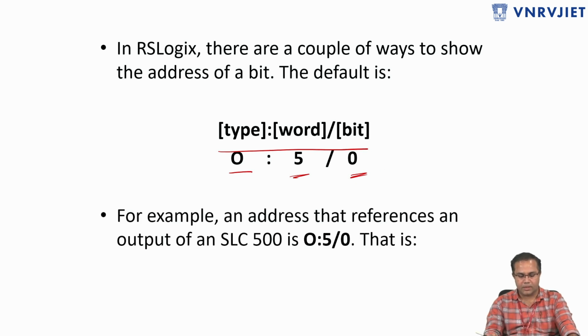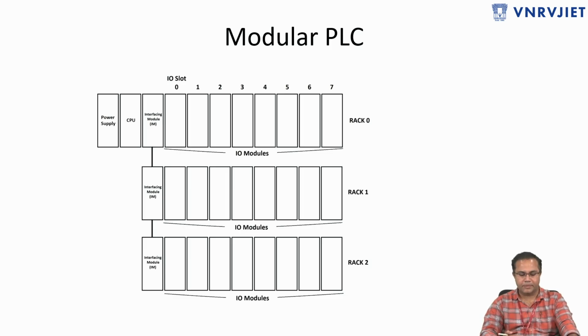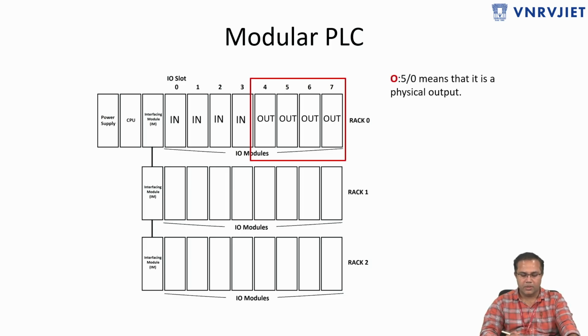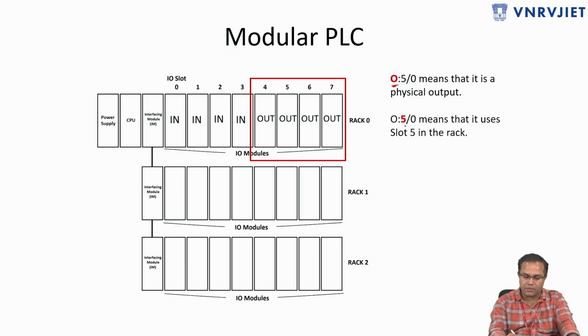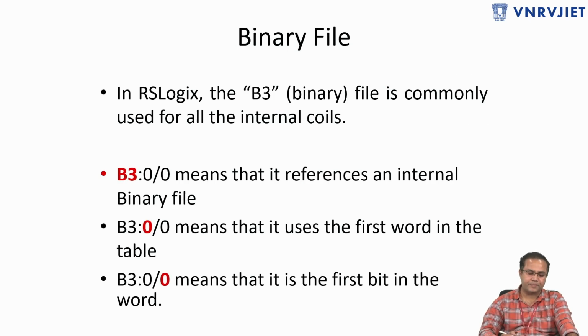Okay, so now let's again look into this address. So again the typical modular concept, with the input and output modules. So as I mentioned, this is the output. So definitely it belongs to the last 4. And then coming to the group, this belongs to 5. And then last, it's the 0th terminal. It means the first one. Okay, so this is our terminal. Clear? So like this, we will address our input output modules in Allen Bradley PLC when we write a ladder logic. Okay. Now similarly, apart from the input and output, we have some other file types like B.